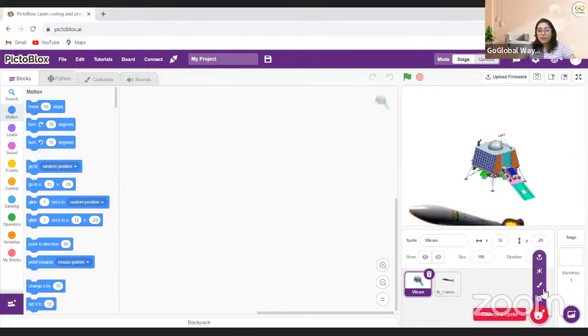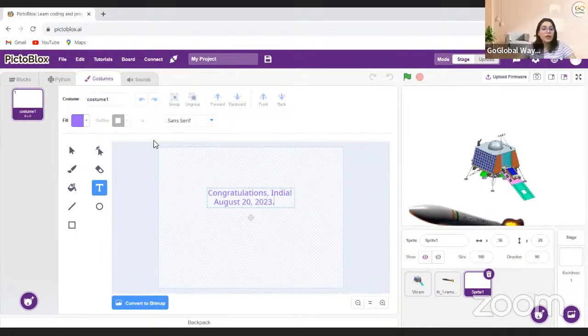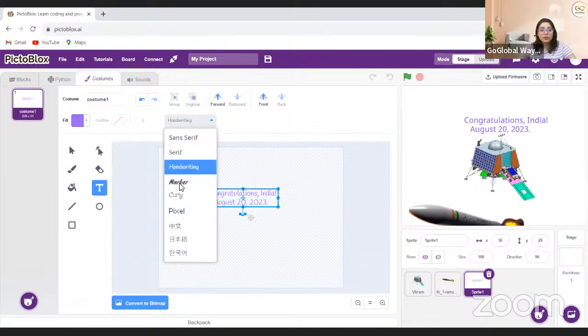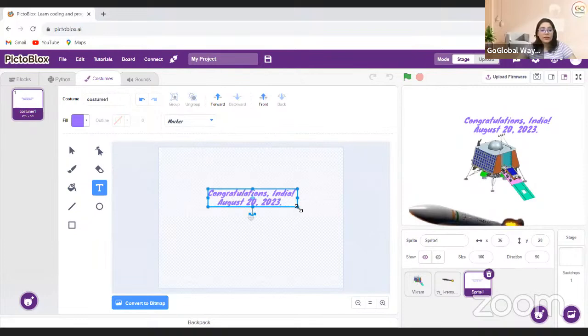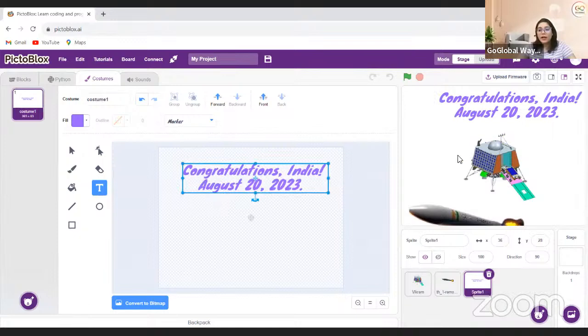So I'm just coming here and clicking on the paint option, and in the costume I will go to the text part, and I will do that. Now I will change it to this one, and I will take this here, and now that's fine.